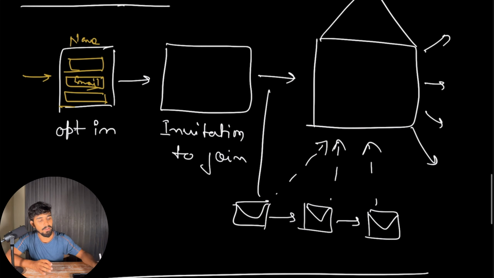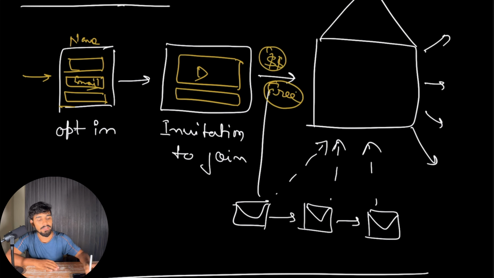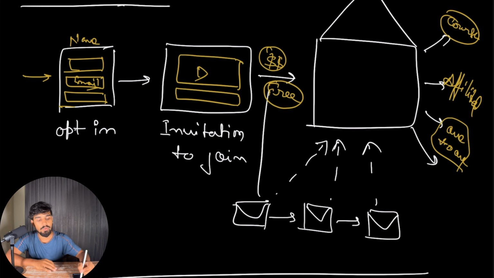And once people sign up, you can send them to this thank you page. So people signed up for an ebook, or they got 10 minutes course on something specific, and what they are going to do is they will watch the video, and inside you will invite them to join your community. So they watch the video, you invited them to join the community, and then again the filter, or you can offer for free, and then they get enrolled inside the community. You can sell your courses, or you can have affiliate income, one-to-one coaching. This will work really well, especially if you are new to business, because you can close high ticket sales.